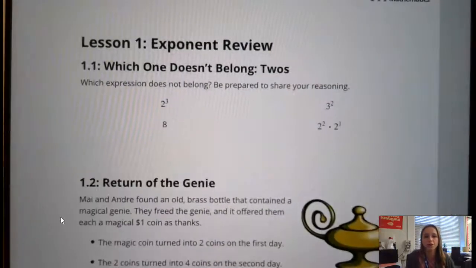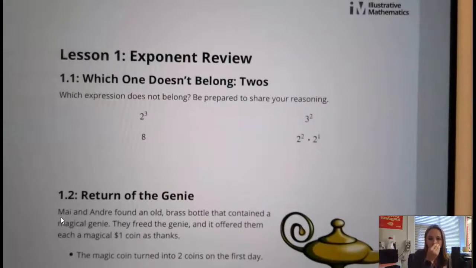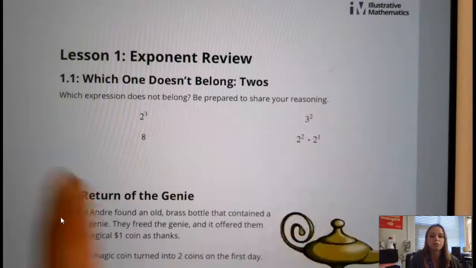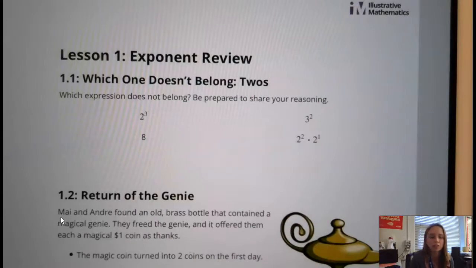So we're going to start off by looking at these 4 different expressions, and what I want you to do is write down 2 different reasons why you might think one of these doesn't belong, and I want you to pick at least 2 different ones. Okay, if you can find something for all of them, great. If not, that's okay. So I want you to pause the video and write something down that you think makes one of these not belong, and there are no right or wrong answers.